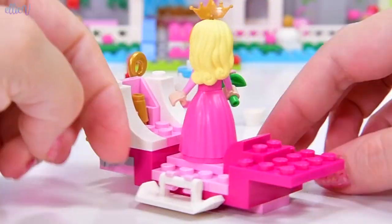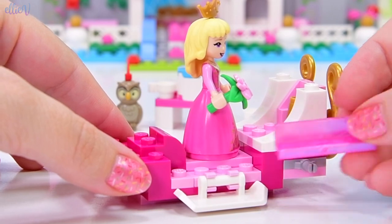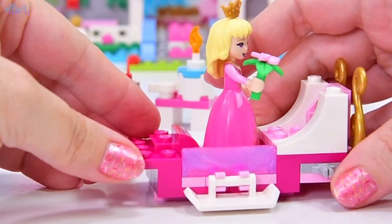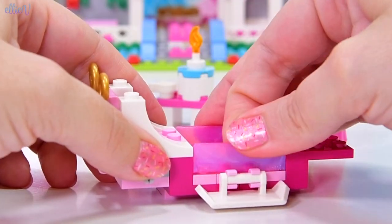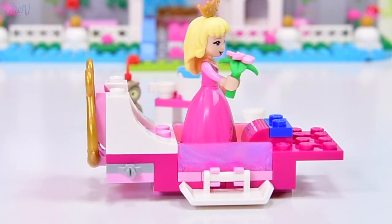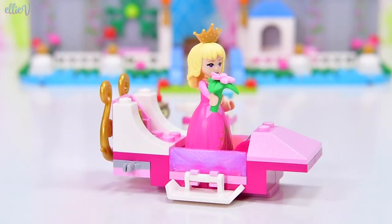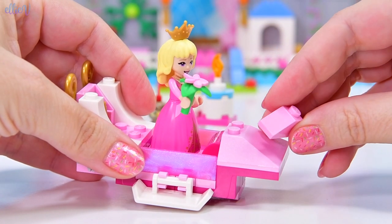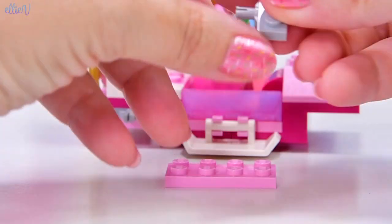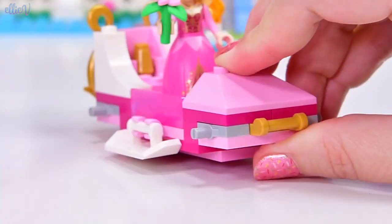These here — they move because they're on hinges, so they could be like the little steps that she steps down with. This is not a new shape, but a new colour. It's got that pearlescent pink that they've been using in the Lego Friends cubes in the newest season, Series 2. It's the first time we've seen this piece in that translucency pink with the pearlescent coat on it. Now, is this slope on the front also shimmery? It looks kind of shimmery — it might be just that the bigger surface area makes the granulation look glittery. Or it could just be delusional.